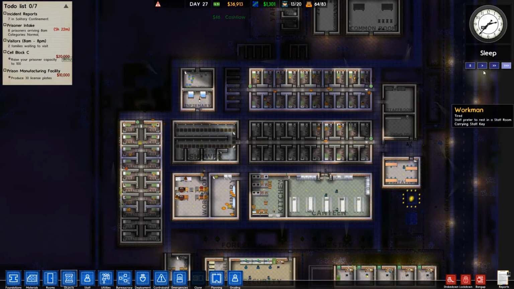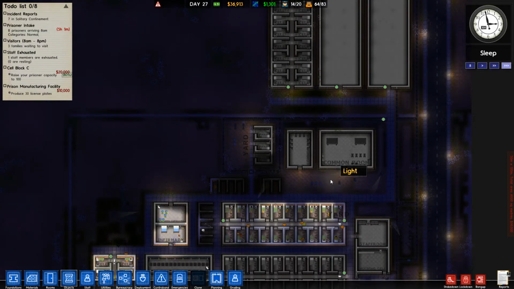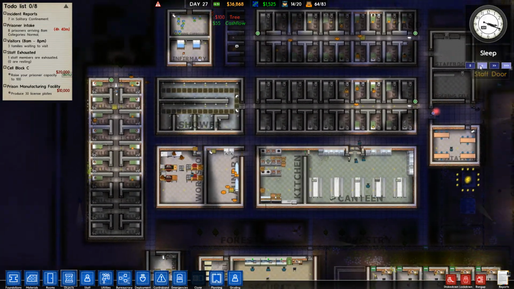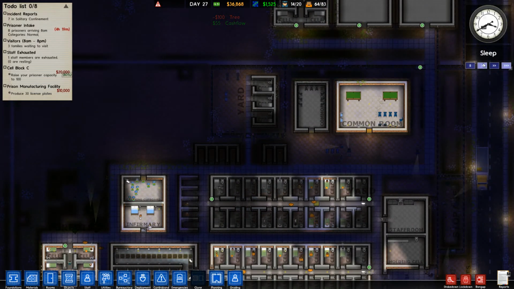So that means I can reorganize my prison. I can get these cells online, I can get these buildings done, but I will have to probably create a bigger canteen. But that's something we're going to do in the next episode, because this episode has gone on for long enough. Hope you enjoyed.